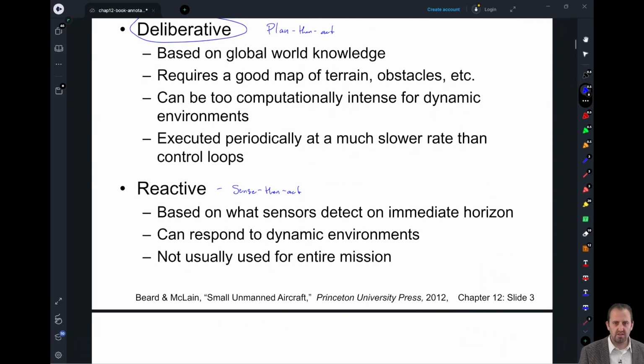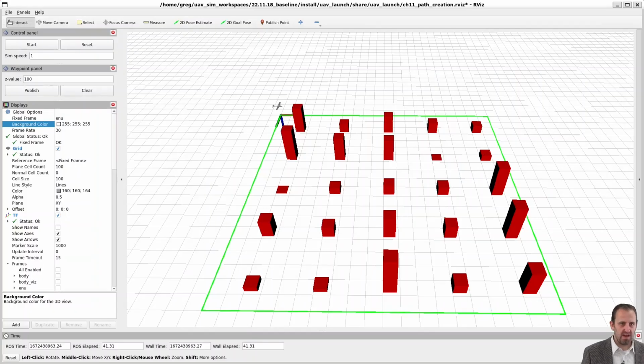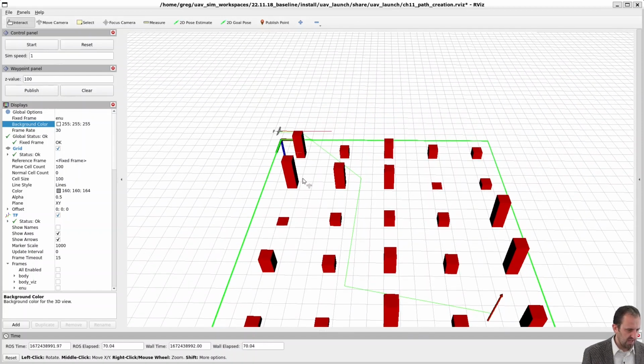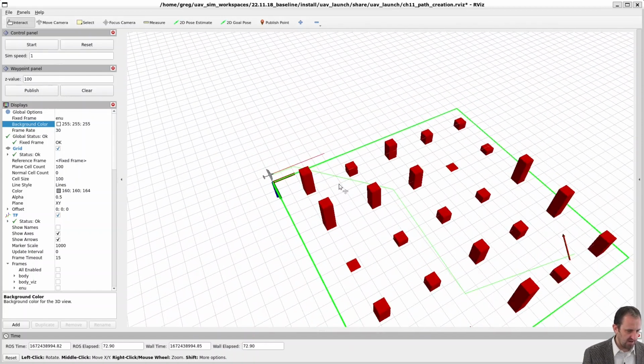Excellent. So let's take a look at one such deliberative planner that we're going to be developing. Over here we have our raw simulation with the aircraft in gray, magnified by 100 so we can actually see it in the environment, with an environment modeled as a bunch of buildings that the aircraft needs to navigate around. So some higher level planner, me pressing the go to goal position, gives the aircraft a position to follow, and then we can plan a path. And once it's planned, the plan will come out as this green line that we're going to be following, a series of waypoints for the aircraft. And if I could actually start it, there we go.